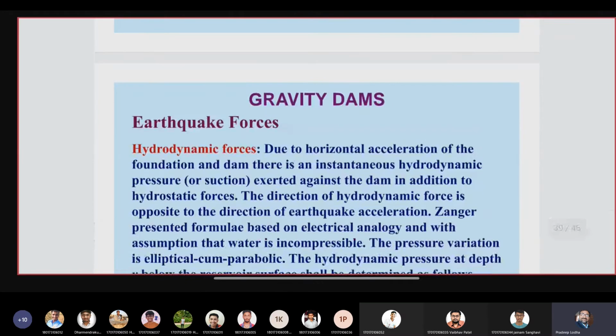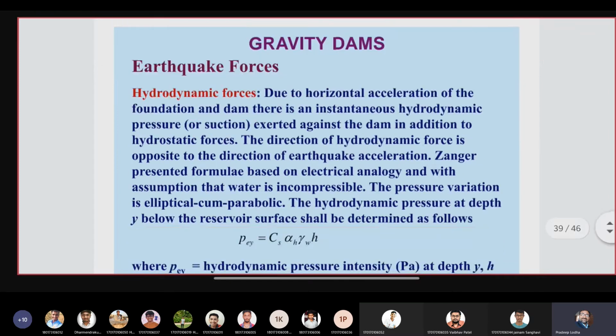Now the important thing: till now we have completed our horizontal inertia force exerted by the earthquake. Very simple. We calculate alpha H for two categories: less than 100 meters and above 100 meters. For less than 100 meters, we use the seismic coefficient method. Above 100 meters, we use the response spectrum method, and two different formulae have been used from the IS code. That was the simple inertia force.